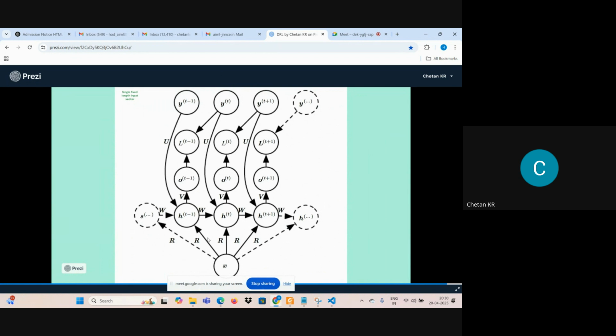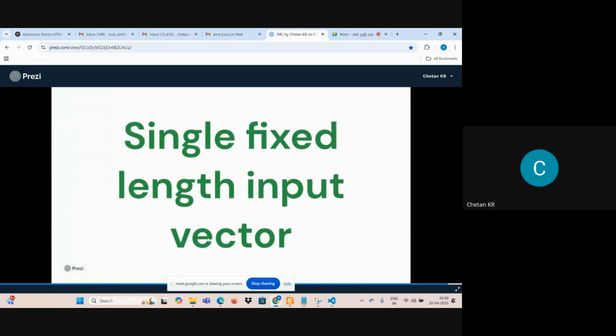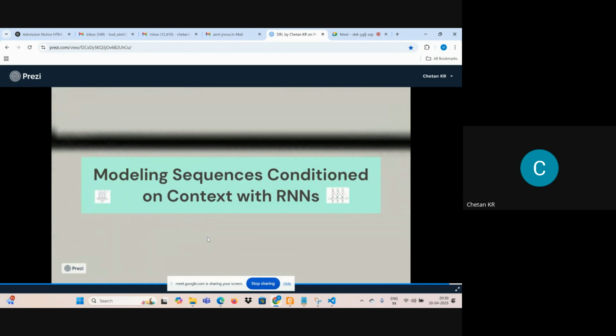Whether you are doing language translation or text summarization, all these things happen behind the scenes. As a programmer, you may not always feel it because you'll be using a lot of black box APIs. But behind the scenes, these models and strategies will be there. Input might be divided like this, input might be vectorized and given as fixed length, or input might be divided into small vectors called subsequences. Different strategies are there when an RNN is being used. So that completes modeling sequences.